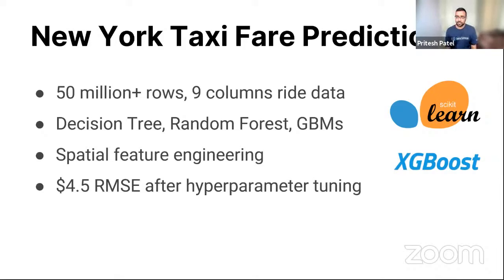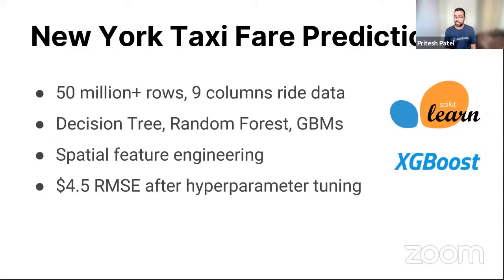My evaluation criterion for this project was root mean square error. Before that, I did some exploratory analysis on this dataset and noticed that there was a trend. For example, the average fare price was particularly high during the morning and evening rush hour, at night, and at specific drop-off locations. For example, at the airport location, I noticed that the fare price was particularly higher as well.